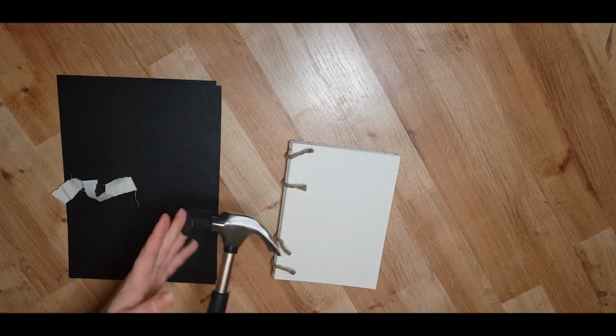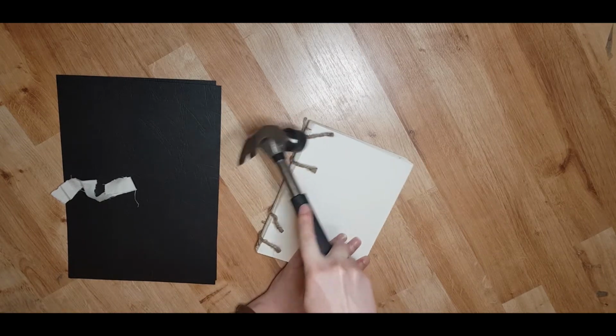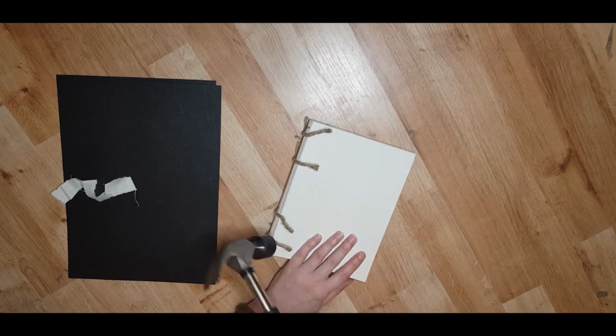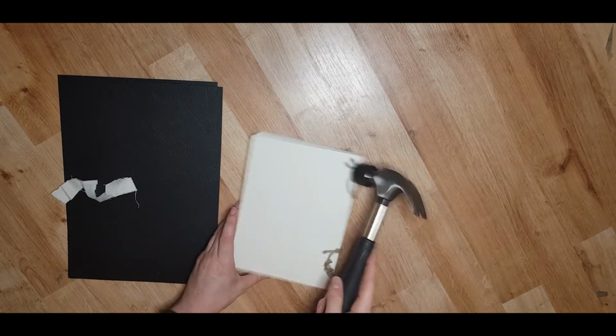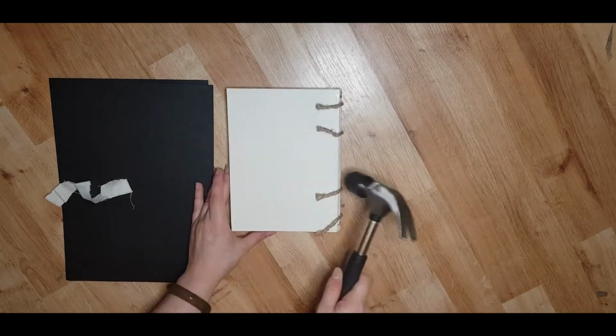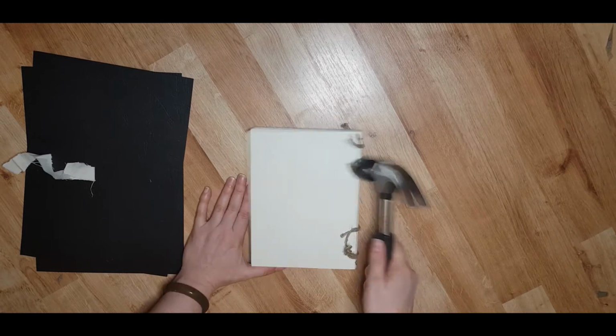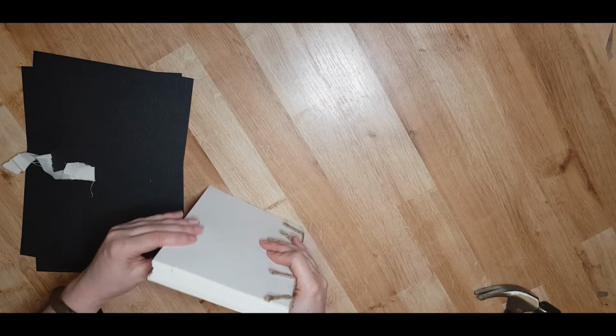Once everything's dry, I try to give the spine a rounded shape by hammering the sides with, well, a hammer. I didn't have a rubber hammer, which is what I usually should be using here, so I used the cap that came with that IKEA set and put it on that hammer. I keep doing this until I'm satisfied with the roundness of the spine.